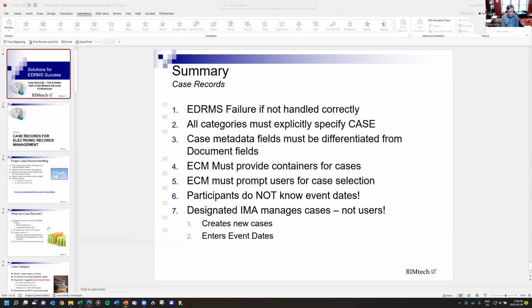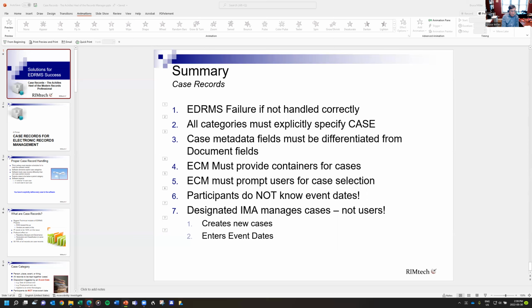And the metadata fields being applied to every document in the system are either going to be case fields or they are not, for 60% of the storage locations, okay? So if you do have 800 categories in the retention schedule, and this is going to occur 480 times in 480 different libraries, you have to specify these are the case fields, these are the document fields.